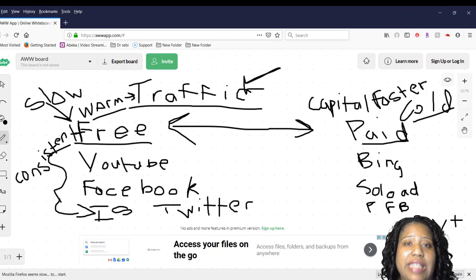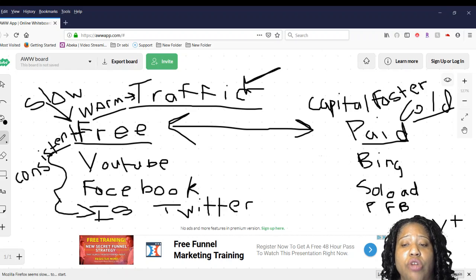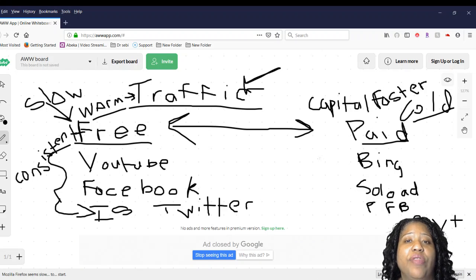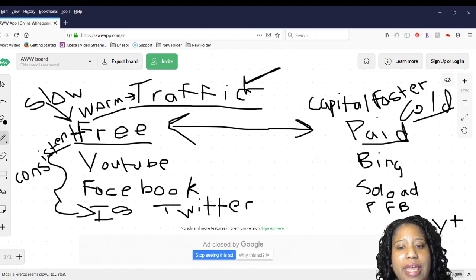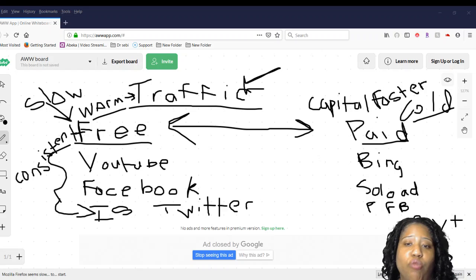And so you need to decide which one you are going to do. Are you going to do free traffic, or are you going to do paid traffic? Do you have capital, or do you have more time? Are you willing to be consistent? Are you willing to just try it today, and if it doesn't pay you $1,000 by next week, you're going to give up? Having an online business is a business. It's not something where you just put the bare minimum in and expect to get a big reward. It doesn't work like that.